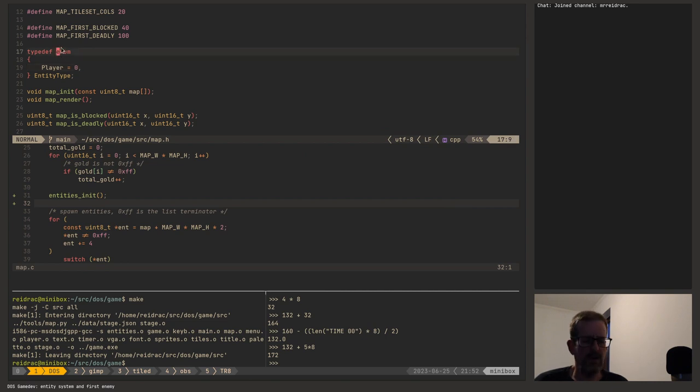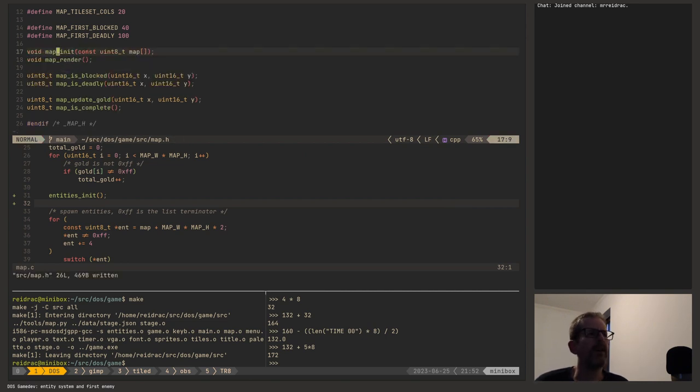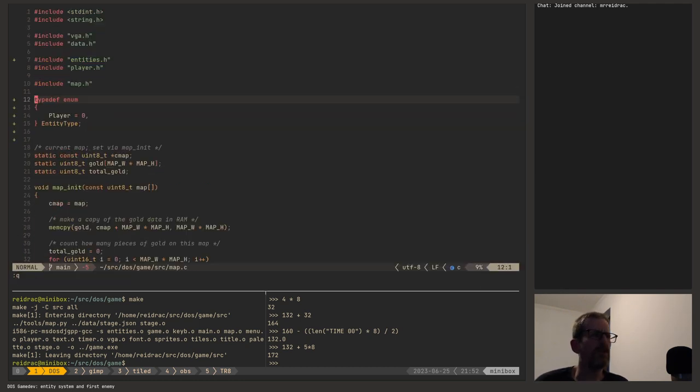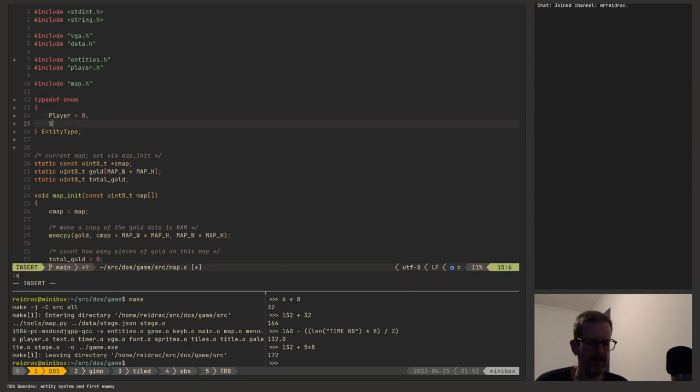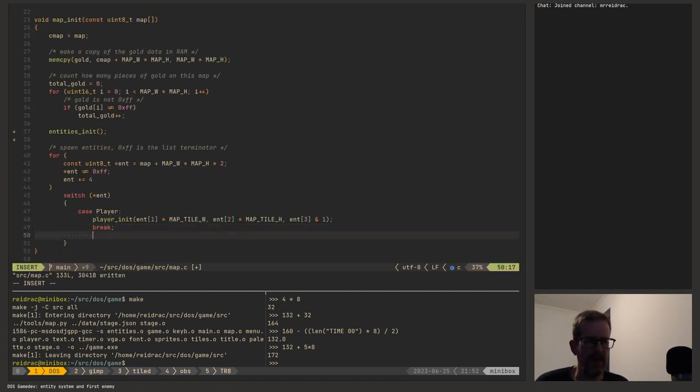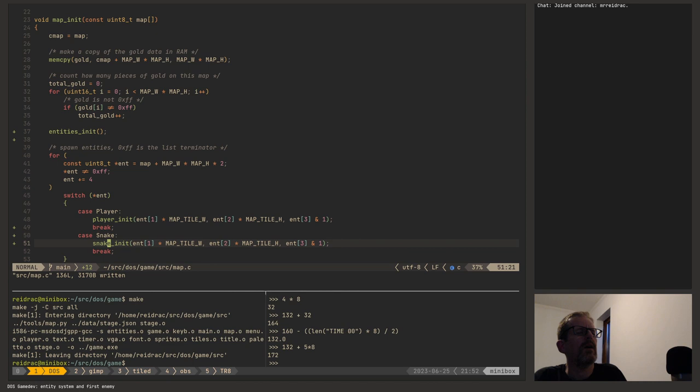that's what is confusing. Who cares about this? Nobody, just the map. So why is that there? It shouldn't be there because nobody is going to care about that. So we have a player and we have a snake now. So that means that in case of snake, we will have to call snake init, right? But also we need to do more things.